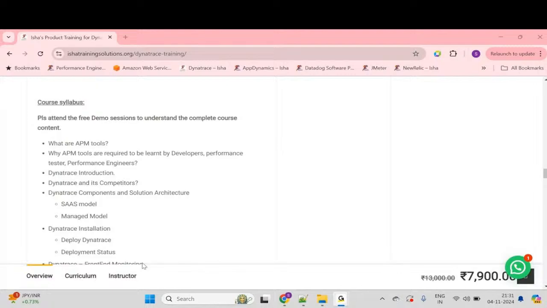Yes. Thank you, Guru. So myself, Saravanan. I'm going to take you through this journey of Dynatrace APM tool learning. I have 15 plus years of experience in performance testing and performance engineering, and I'm taking training for Dynatrace, AppDynamics, New Relic, Datadog, LoadRunner, JMeter, NeoLoad, and performance engineering. I have experience working with multiple clients, multiple verticals.